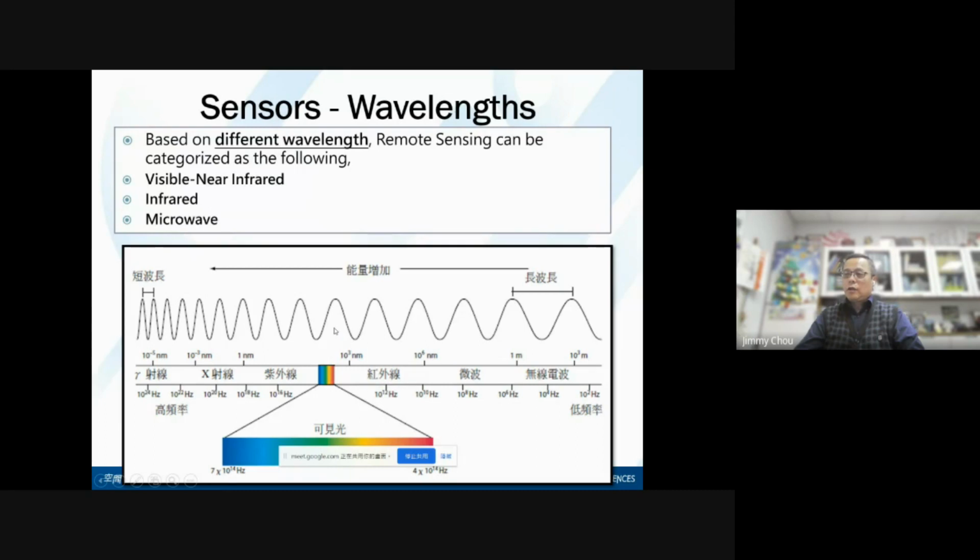But for ultraviolet, X-ray, gamma, or the longer wavelengths like near infrared, microwave, and other low frequency waves, we cannot see them. But the frequency here is much, much higher than here, because the energy is the same.